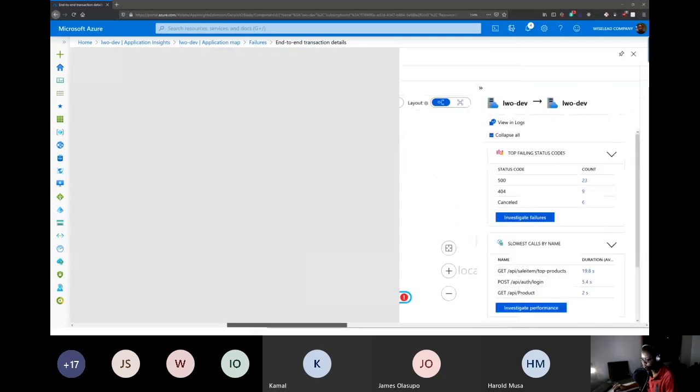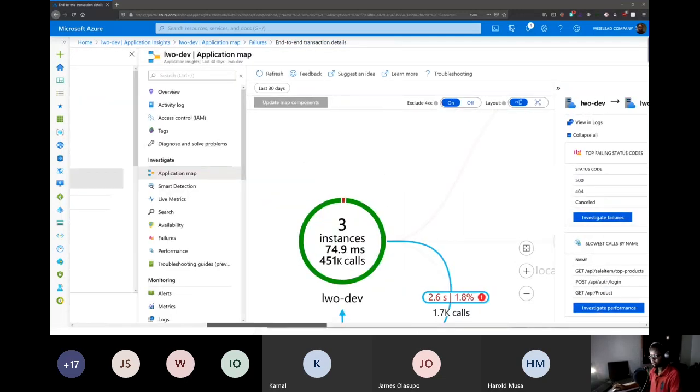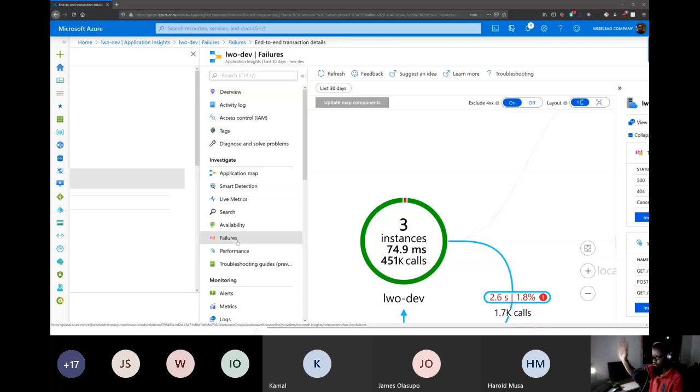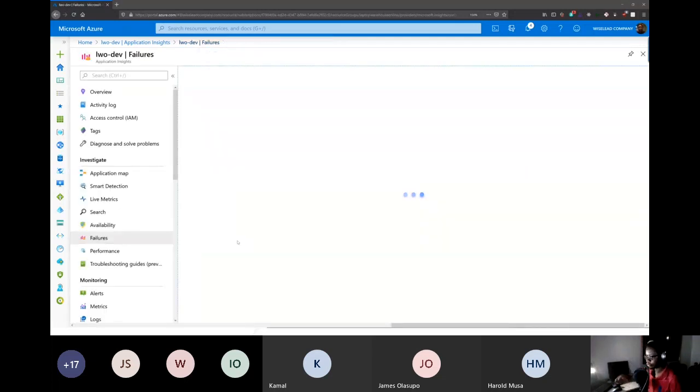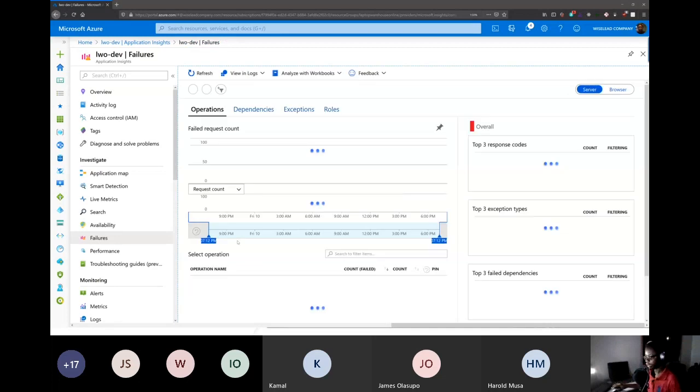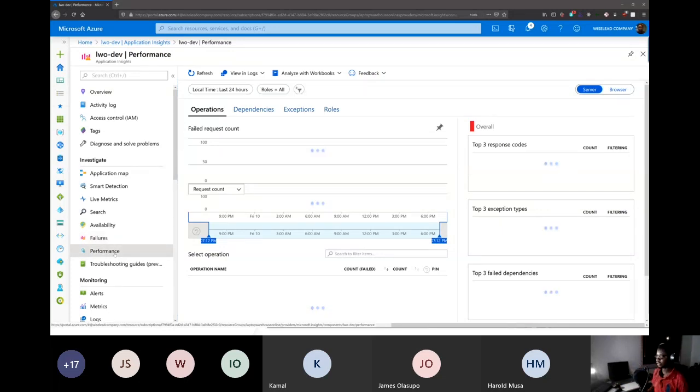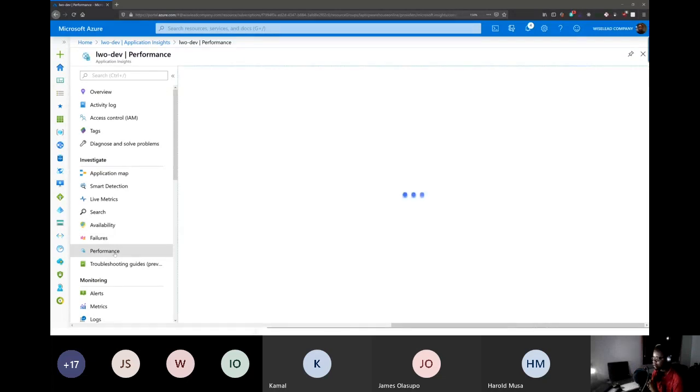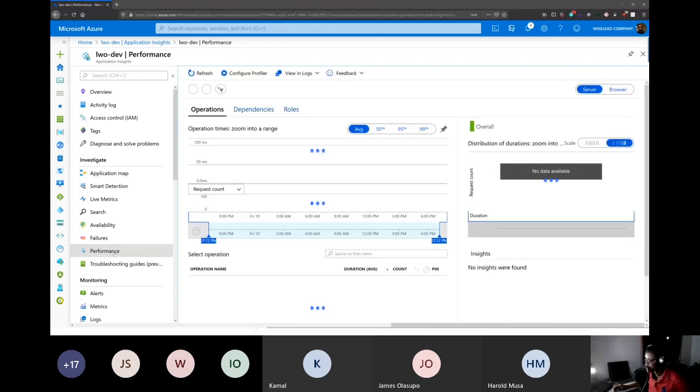Okay, failures. You can see failures for your application. You just list all the failures that have happened based on the filter of the number of days or hours you have selected. Also, you can monitor the performance, and this is actually critical. Performance monitoring is a very key feature of this, as you're able to see if your application has been serving your customers in a satisfactory way. So this looks into that.